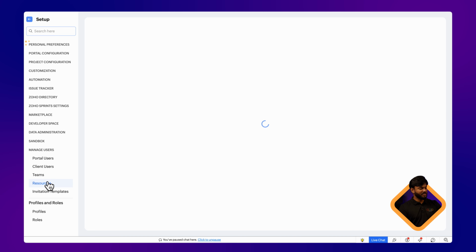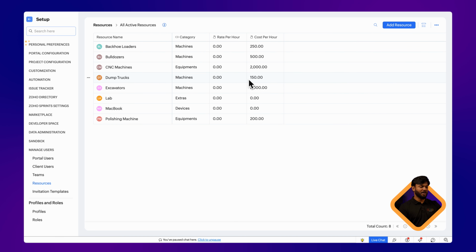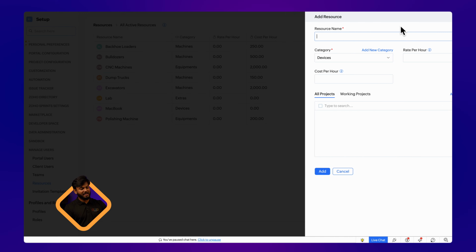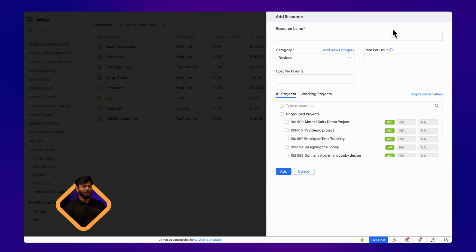The next option which I want to show you is how do you add a resource. To add a resource also, you follow a similar set of steps. So I click on resources here and I just hover my mouse at the top right and I click on the add resource option that I see here. Once you click on add resource, system gives me few fields in which I need to fill in information starting from resource name. I'll give a resource a specific name, post which I need to select a category for the resource. If I want, I can create a custom category by clicking on add new category here, give it a name and click on add.